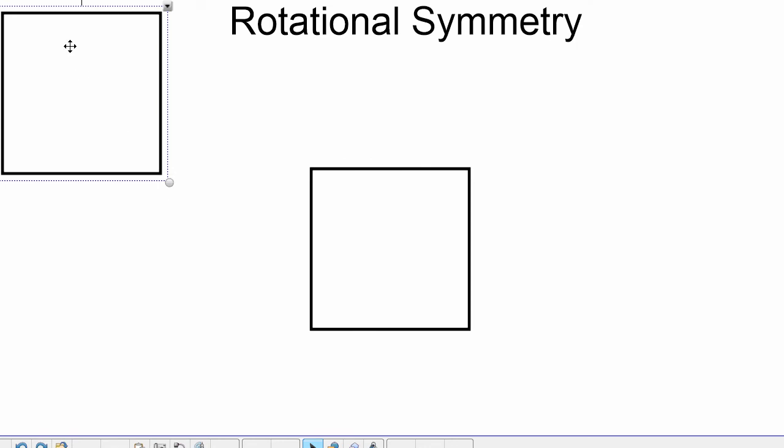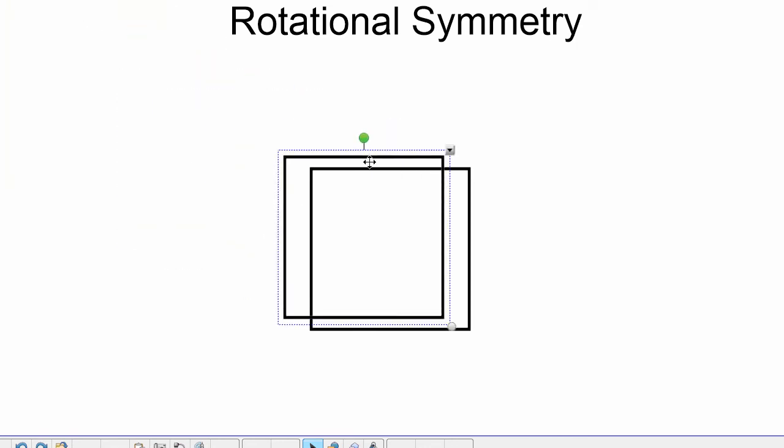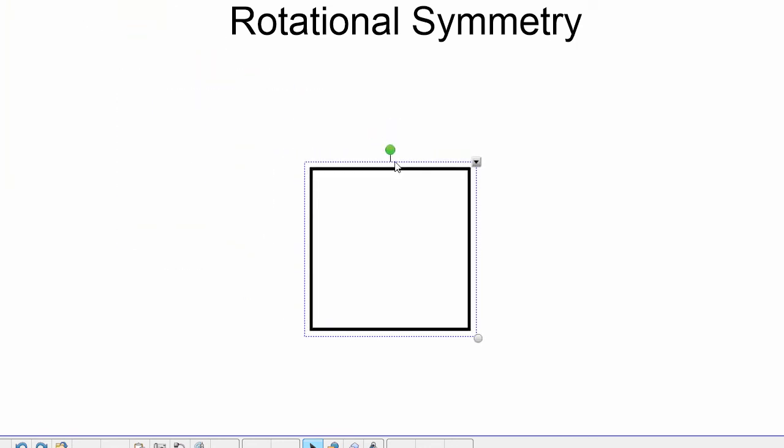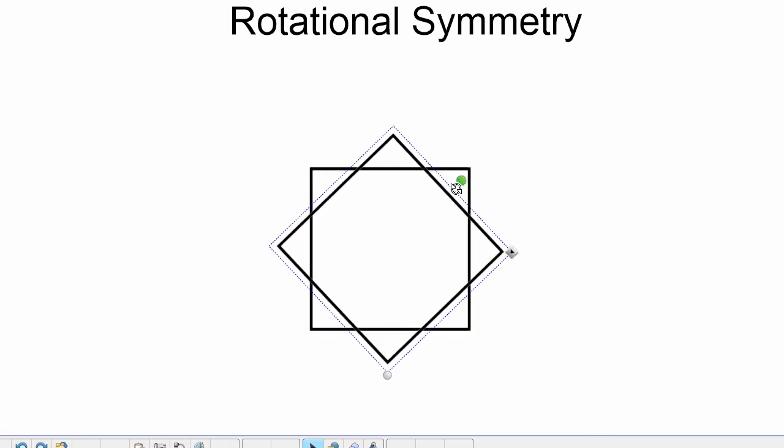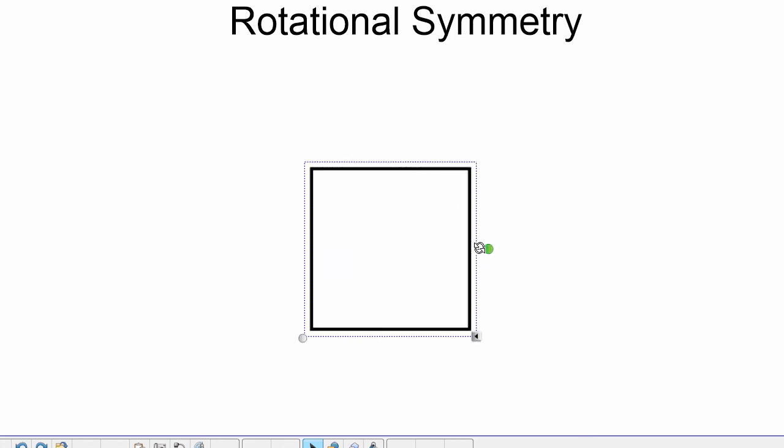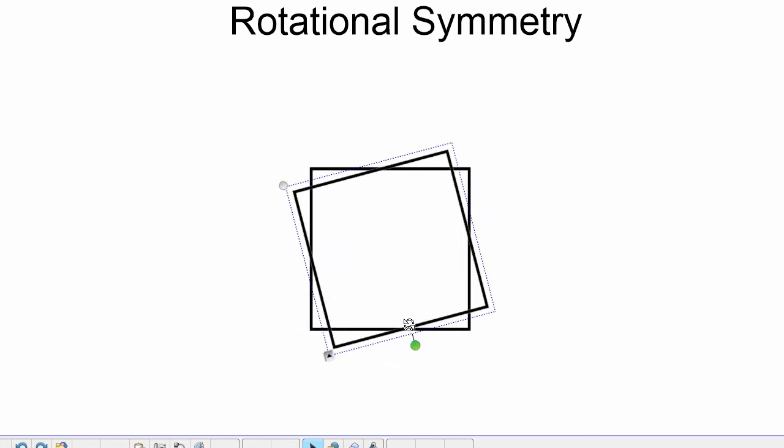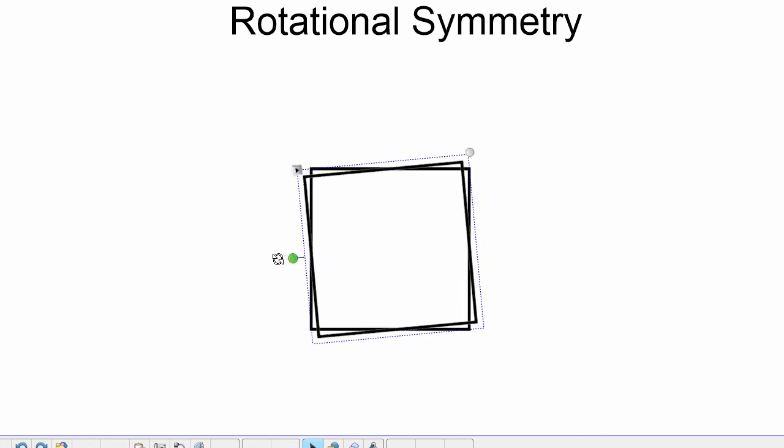So here's my traced shape. I'll put it exactly on the top, and I'm going to turn it round, so I've got a little green mark here. That's when I know I'm going to be back at the top. But you could make a mark on your tracing paper so you know we're back to the beginning. And you turn it round and see how many times it fits on itself. So on a square, we've got 1, 2, 3, and 4 back to the beginning.